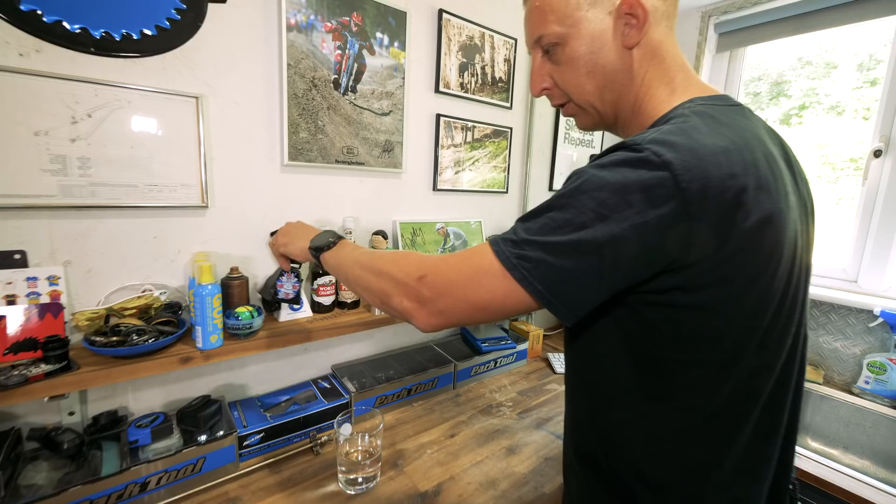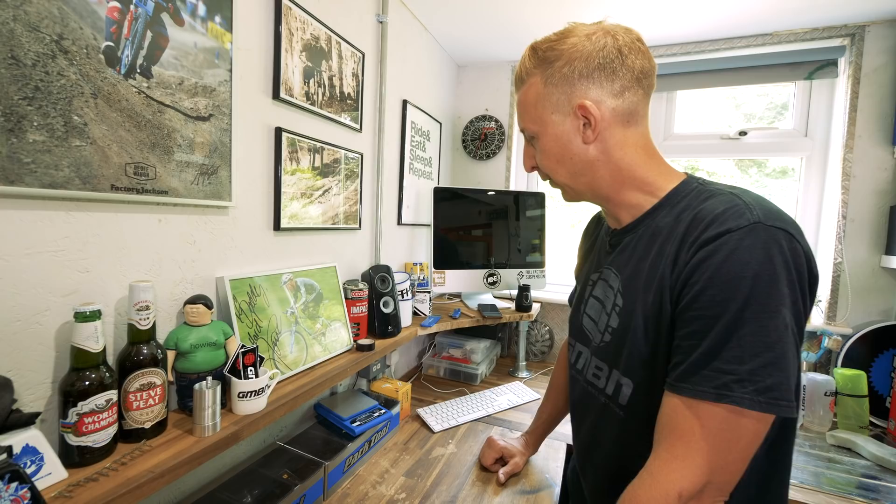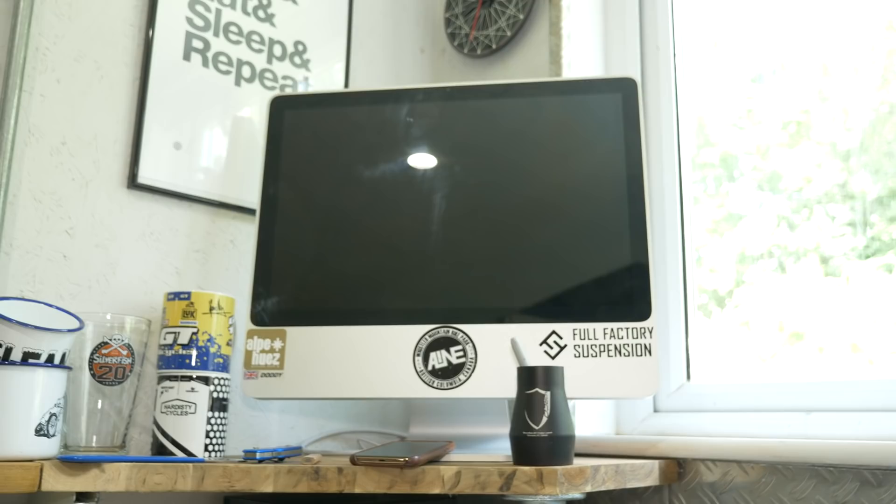You've probably noticed there's all sorts of other randoms on here as well. Petey's Last Orders — some Steve Peat World Champion beers from 2009 when he finally won. I think everyone in the mountain biking world was absolutely stoked with that. I've got myself a Terry disk drive clock — I had to get one for my own little bike cave. My old computer — my old beloved thing — I can't throw it away even though it barely works now. It's good enough for Spotify, a bit of surfing, YouTube, while I'm working on my bike and watching the World Cups.